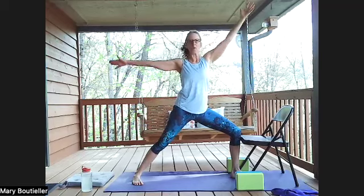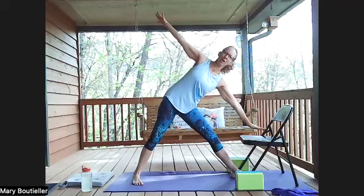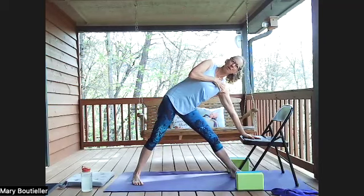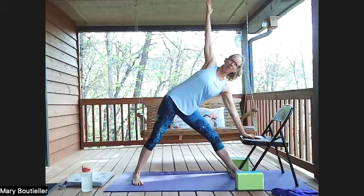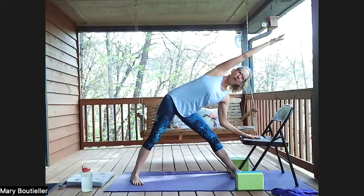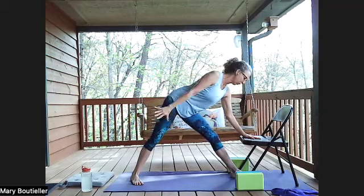And then release warrior two, straighten the front leg. Now we're in triangle pose. The front hand is going to go to the chair, right? Chair hasn't moved. This shoulder rolls back. Take the other arm up. And then maybe overhead, maybe you bend the elbow. Yeah, don't overdo it. Breathe. And then take that hand to your chair.